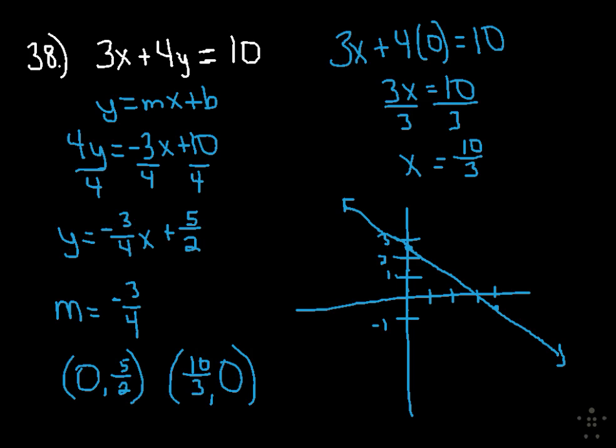And you can notice that it's supposed to cross the x-axis at about 3 1/3. And so if you're doing this on a grid and you have straight lines and stuff, you can see that right here it should cross at 3 1/3, a little bit past 3. Alright, so again, if you're doing this on a grid and using a straight edge, like you probably should, you could see that. Alright, this is how you do question number 38.